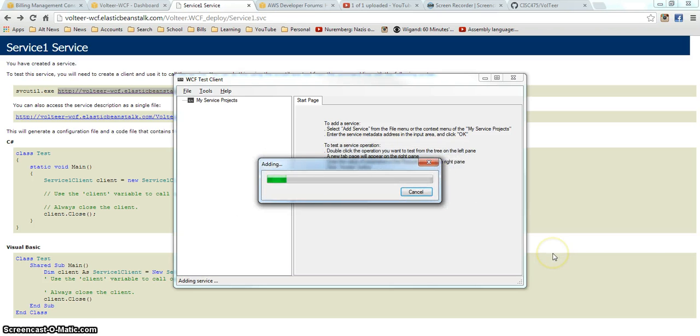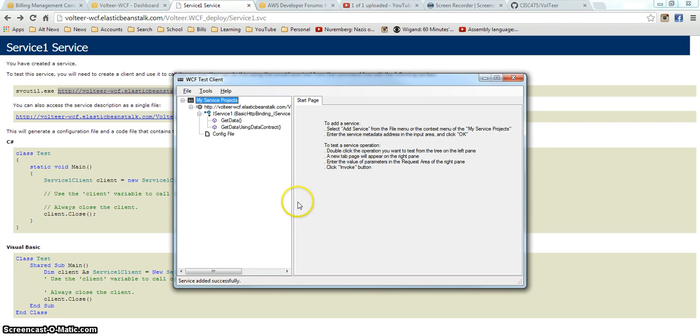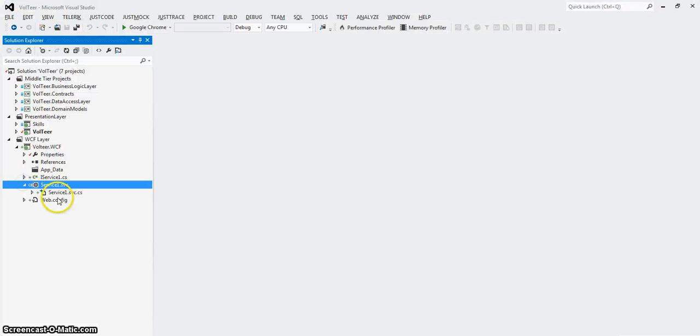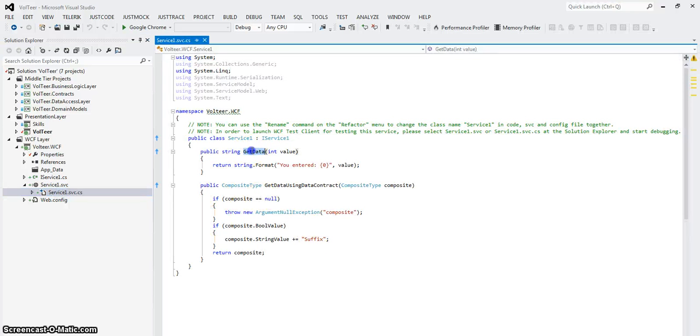Give it an OK, and it's going out and parsing out that file and trying to figure out what methods can be called, what's exposed, what's public and private, all that good stuff. It will come back with a dialog saying that if I want to call one of the methods, give me the input parameters and call it. So let's take a look at get data. That's one of the vanilla methods that's available. Let's take a look at what get data does. Under here, I should see get data. Get data passes over an int and just blindly says, "Hey, you've entered a blank value."